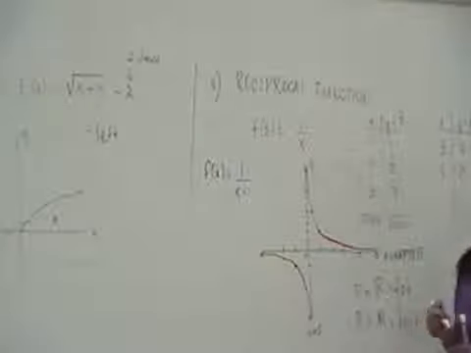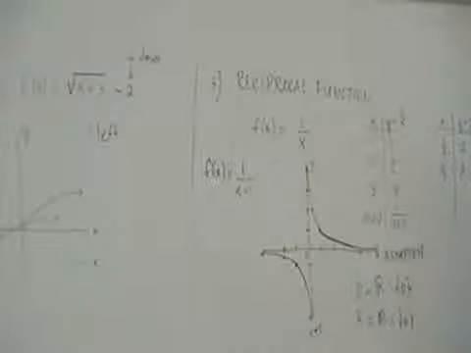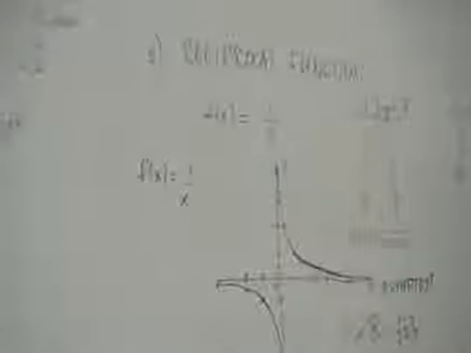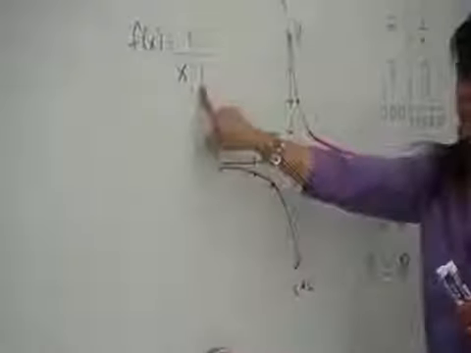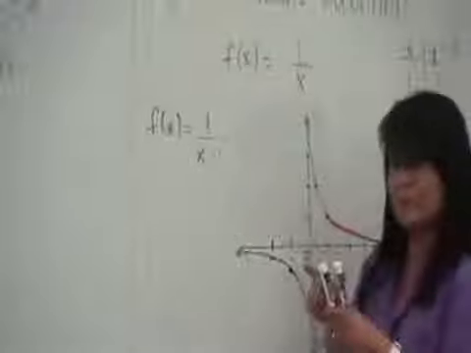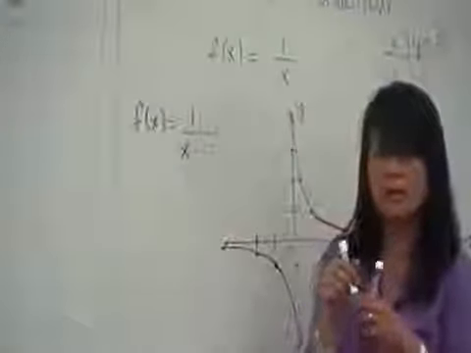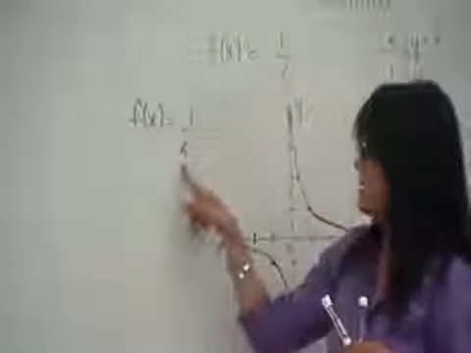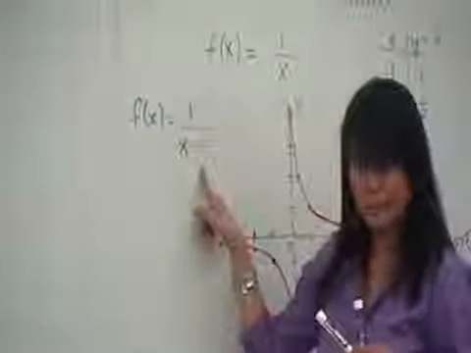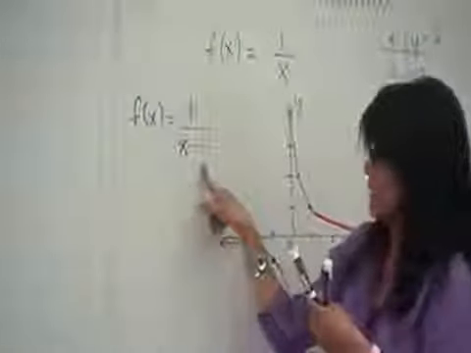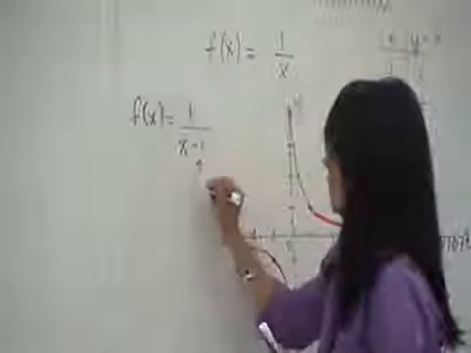If I put f of x equals 1 over x minus 1, what does that mean? The minus 1 with the x means move 1 where? If you mess with the x, does it change up, down, or left, right? Left, right. In particular, Alan, this means what? You go right. 1 right.